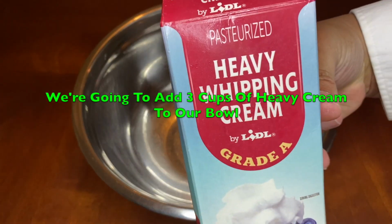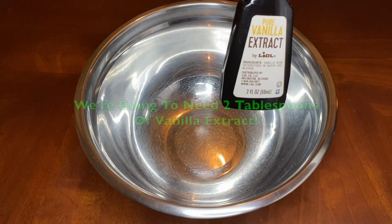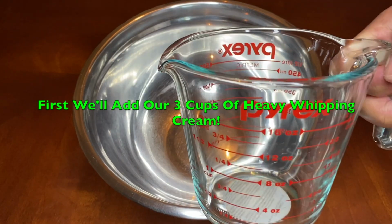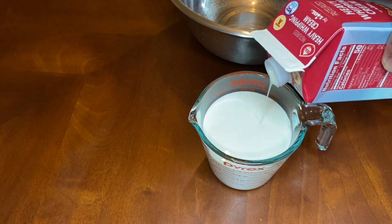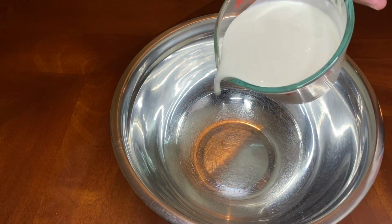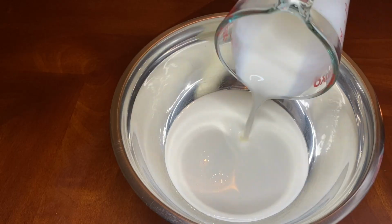We're going to add 3 cups of heavy whipping cream to our bowl, as well as 6 tablespoons of confectioner's sugar and 2 tablespoons of vanilla extract. First, we'll pour in our 3 cups of heavy whipping cream. This here's 2 cups. We need 1 more. Here's our final cup of heavy whipping cream.